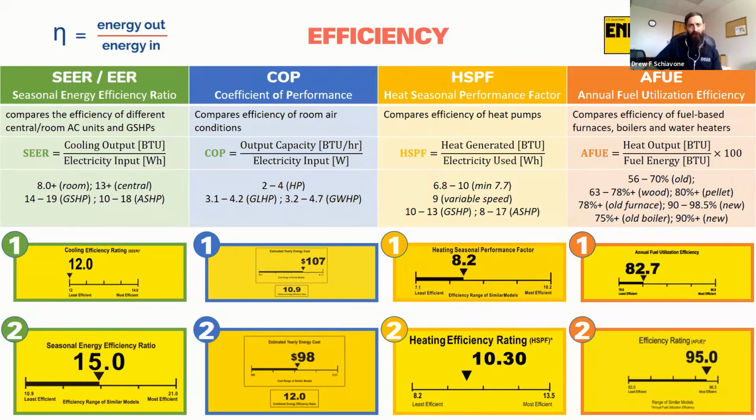Same thing with HSPF, the heat seasonal performance factor. It's heat generated divided by electricity. And then the AFUE, that one's different. It works with those sources using fuel. So if you have a natural gas burning boiler, you'd get the heat coming out of the system divided by the fuel of the natural gas in that case. And this is the only one that's given as a percent. In any case, when you're comparing two systems, like I've done in the figures at the bottom of this presentation, you can compare two systems and see which one has a higher efficiency. It just depends on what type of system you're looking at and what efficiency parameter you're given.